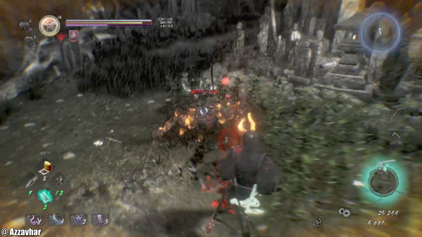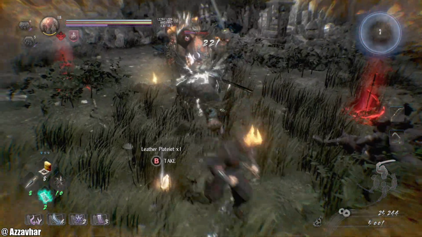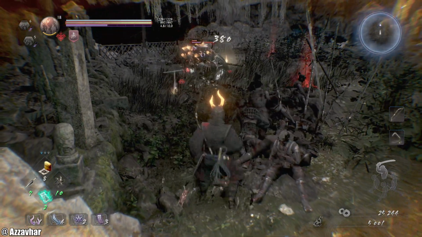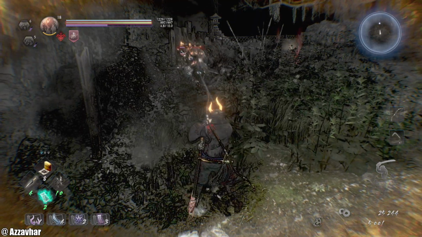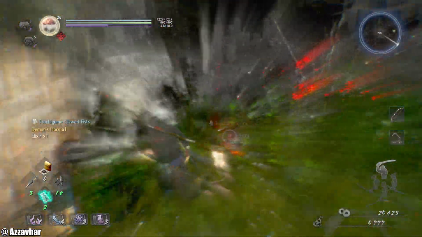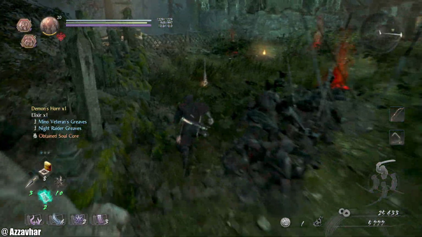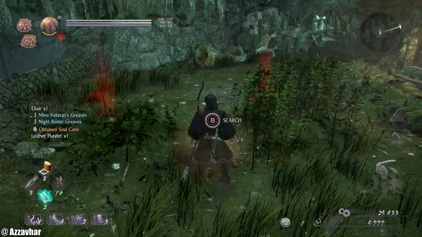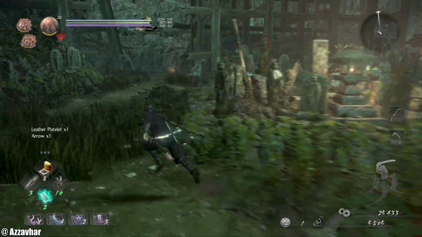I got him with 2 sacred arrows there, and just back up. You can just throw your kunai and your shurikens and stuff. Kunai are more powerful than shurikens, so feel free to use kunai if you want to. There you go, that takes him out. Grab his soul core as well. A couple of items and stuff we can grab from around here.